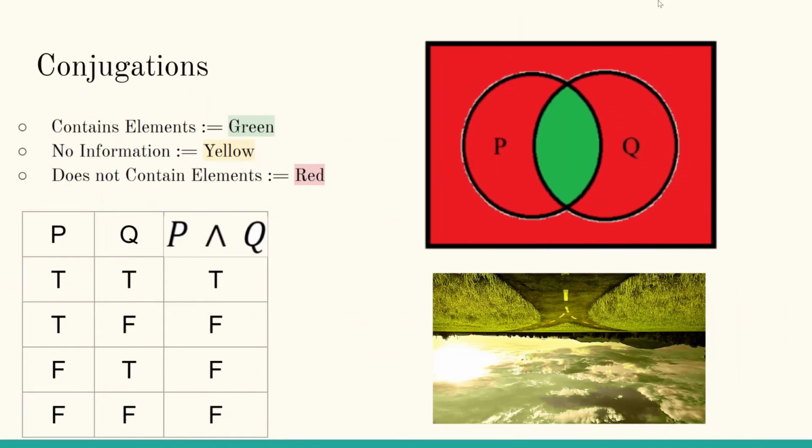A conjunction is true only when both premises are true. Suppose you and your friend are driving on two different roads that merge into one road. If either one of these roads are blocked before the merger, you and your friend cannot meet.